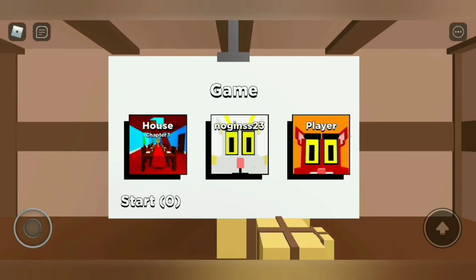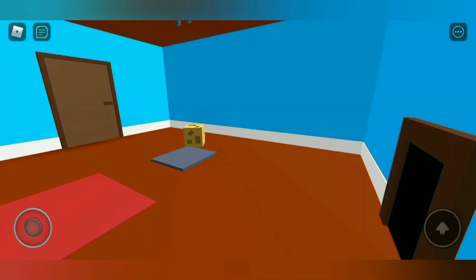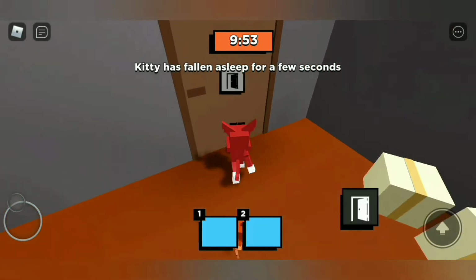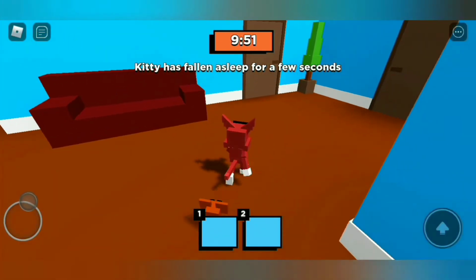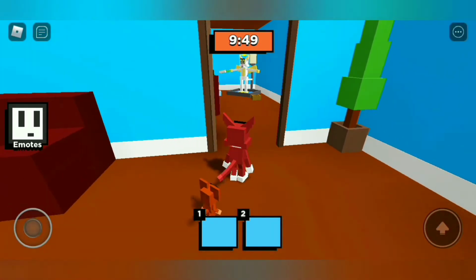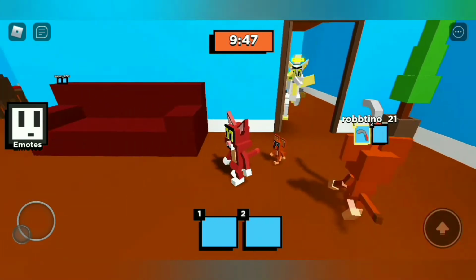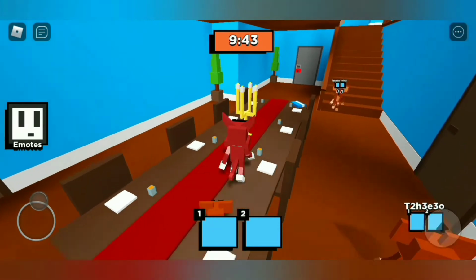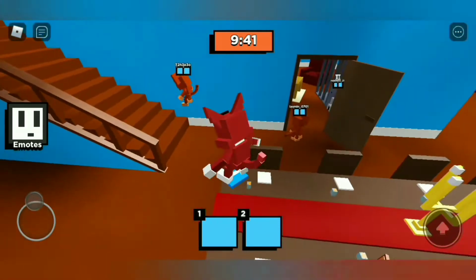The angel cat's back! The angel cat's back! Okay. Chill, angel cat's back. Okay. This is hardcore mode then. The angel cat is going to see that. Run. How did I fail that jump?